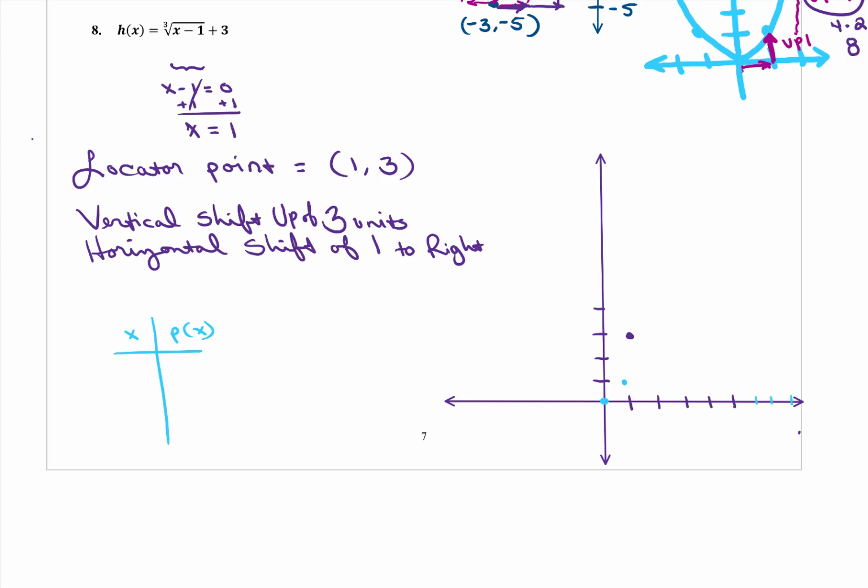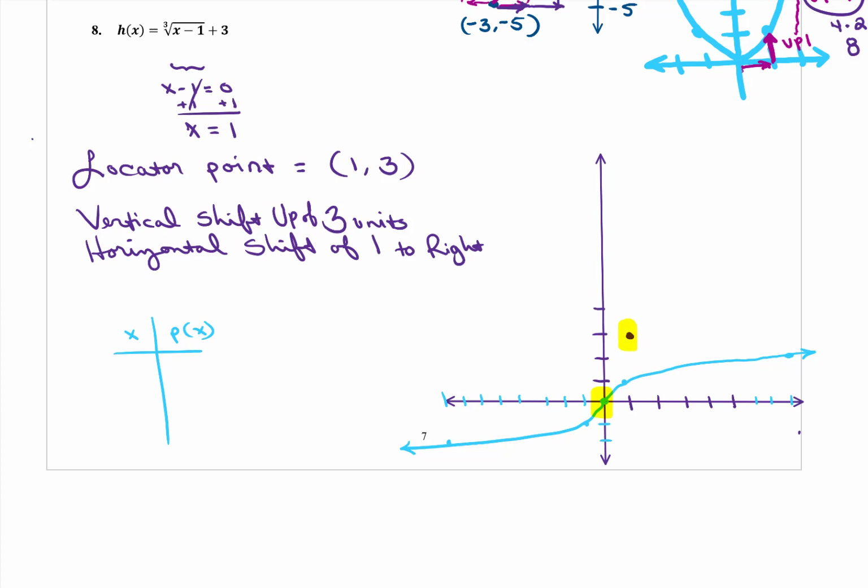Okay, so let's go ahead and graph our parent function first. I'm going to use my pretty light blue to graph my parent function first. I was graphing my locator point to start graphing the actual function, but I actually graphed the parent one so you guys can compare them, right? Because I did a little graph of the parent one for that top one. So here's my parent one.